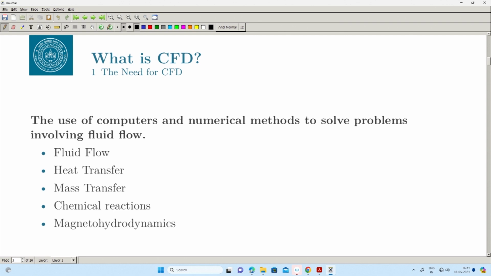Wherever you see fluid, you will find that in some way or other CFD is being used. For example, recently when we had COVID, CFD was used in designing masks. You can have a model where you can simulate how the droplets come out of the mouth and what distance, the social distancing as we call it, you should keep from the person in order to avoid those particles, or, if you are designing a mask, how effective the mask is. So this was a very popular application of CFD in recent times.